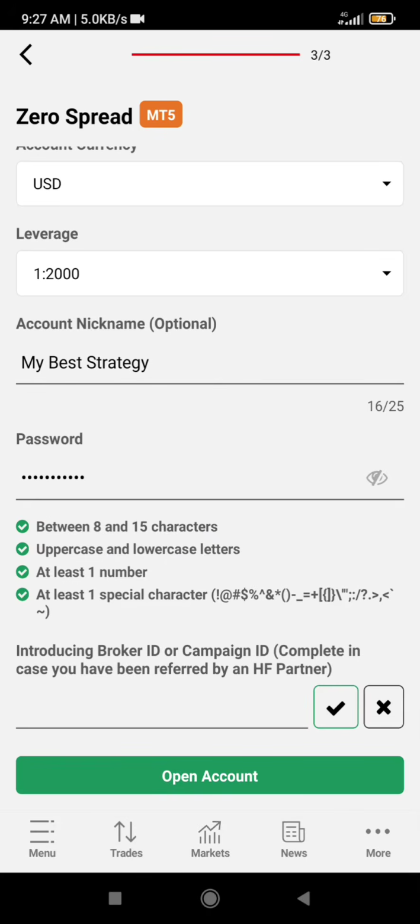So when you enter your password, always ensure that you toggle this eye icon on and off. That will help you to check and confirm that what you entered is the correct password that you wanted, because sometimes you could have a typo error and you may think you typed it correctly the way you are having it in your head, and when you go to MT5 they will be telling you it's wrong. That means you did not type it well. So always ensure you toggle this on to check and confirm that it is correct, then you can proceed.